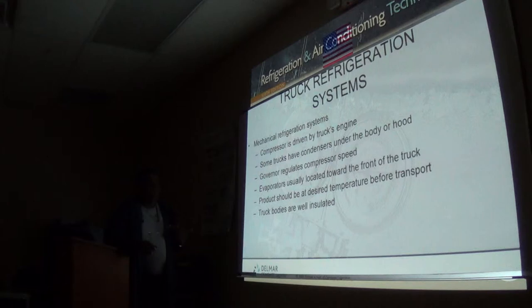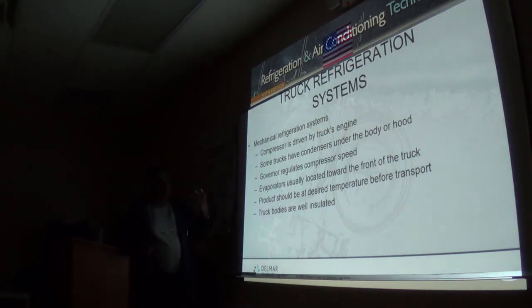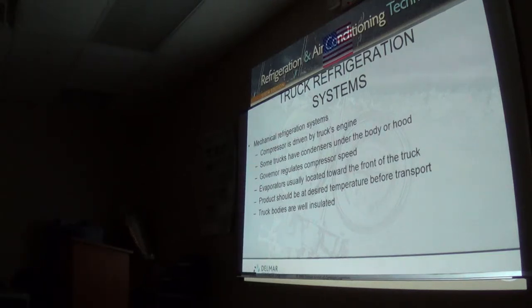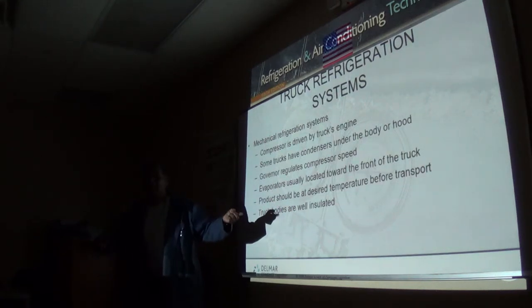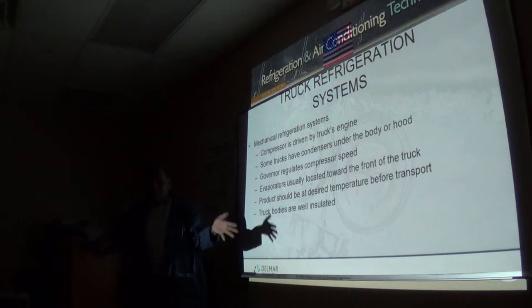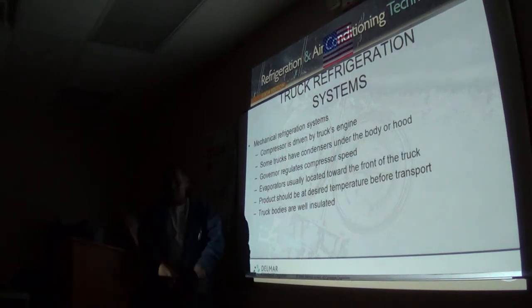So truck refrigeration, if you have the compressor driven by the truck engine, this is where you need 609, because it's a truck engine I'm using. The speed of the compressor is unrelated to the amount of revolution you're getting out of that engine. If you're going full speed and I do not need that compressor to go full speed, it's going to regulate itself down with a governor. Actually, it is a kind of pulley that moves in and out, variable. It tightens the belt and varies the speed. So it's a variable pitch pulley, which moves in and out.